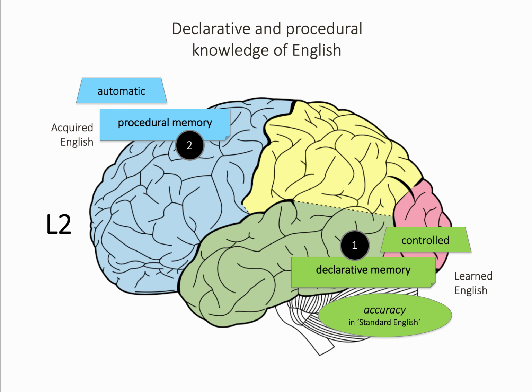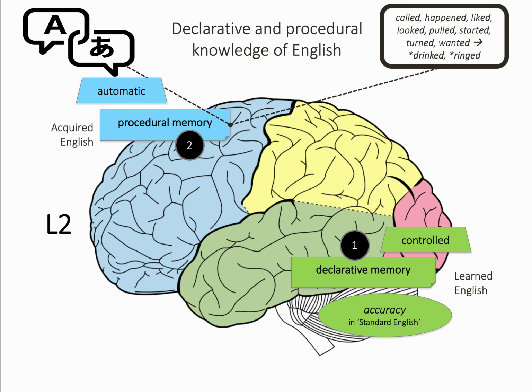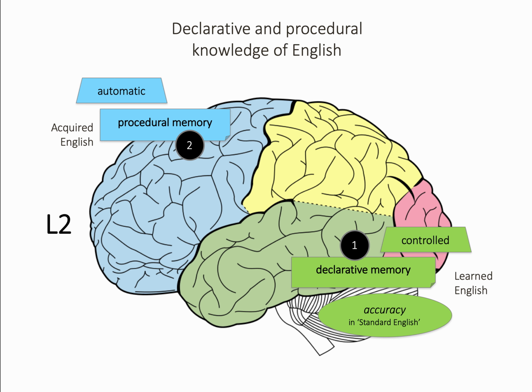This knowledge will be shaped too by other factors, which will make it different from standard English, including transfer from the L1 and other languages they know, and automatic learning processes, like overgeneralization. What we're saying, then, is that all learners will develop a parallel system of English in procedural memory, which will be more accessible than their declarative knowledge.